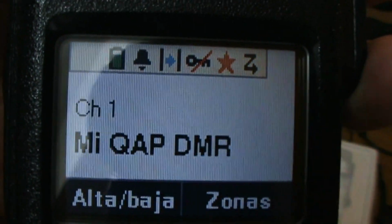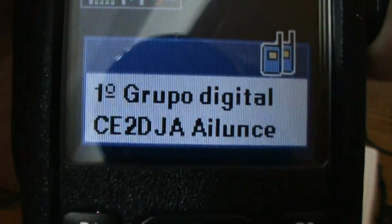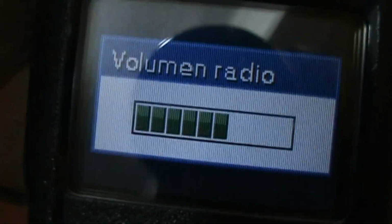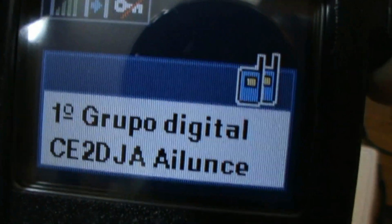Information you get in the Motorola. Hello. 1, 2, 3. This is C2DJ calling for testing. Hello, 1, 2, 3. The modulation, the modulator is more trouble.